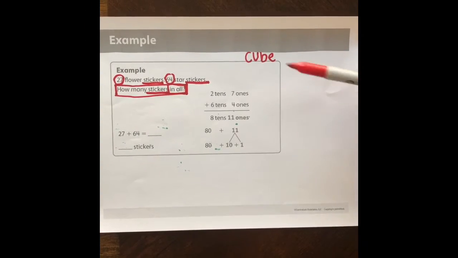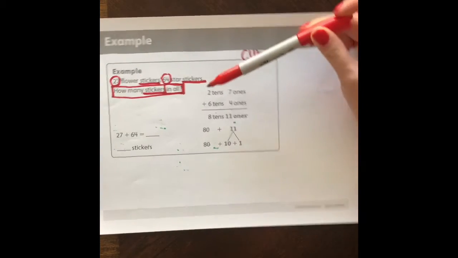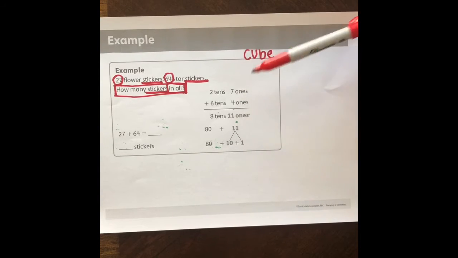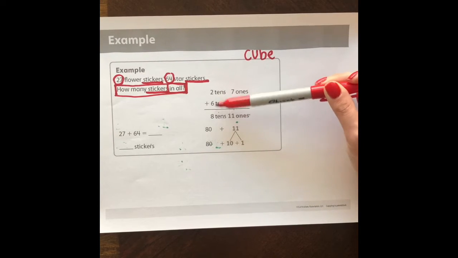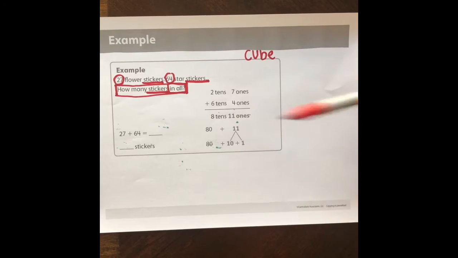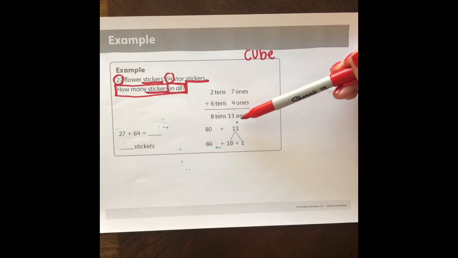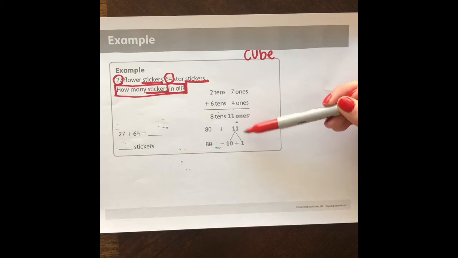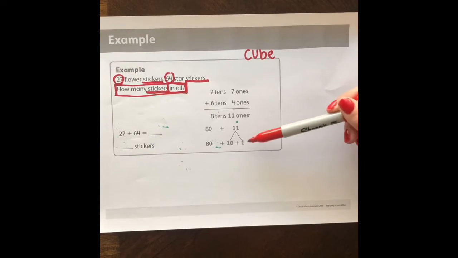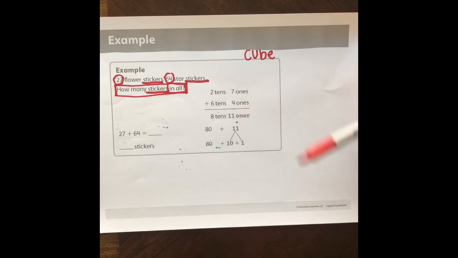So when looking at this over here, it's set up very nicely for us. We have 27 represented here with 2 tens and 7 ones, and 64 represented here with 6 tens and 4 ones. All they did here was add our tens, which is 8. 6 plus 2 is 8. We have 8 tens here, and then we added our ones here, which is 11. 7 plus 4 is 11. Just like the last problem, 80 plus 11, they split up this 11 into 1 10 and 1 left over because there's a 1 in the ones place. 10 plus 1, that's the same as 11.